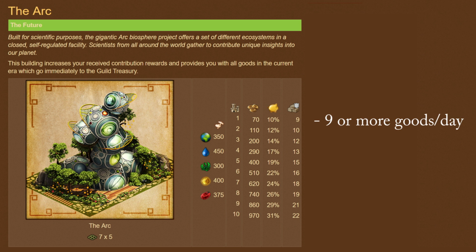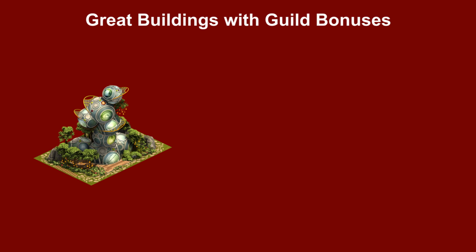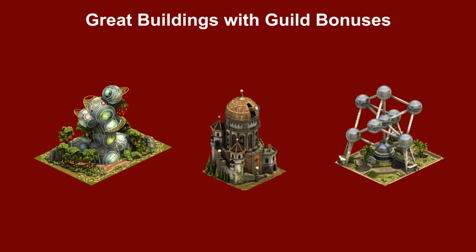The Ark produces goods of the player's current era for the guild's treasury, and it increases the owner's contribution rewards. Guilds with players owning buildings like the Ark, the Observatory or the Atomium usually can release level 4 of the guild expedition every week without asking to donate the required goods. Players with such buildings are very popular for guilds.